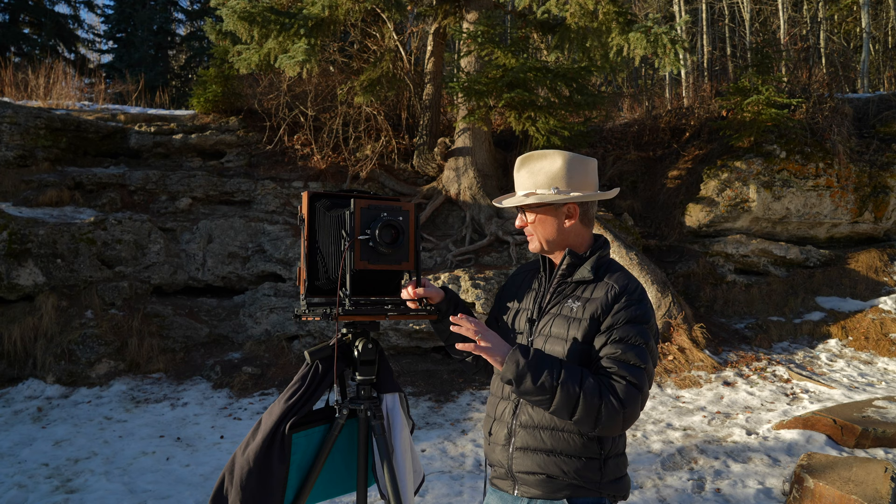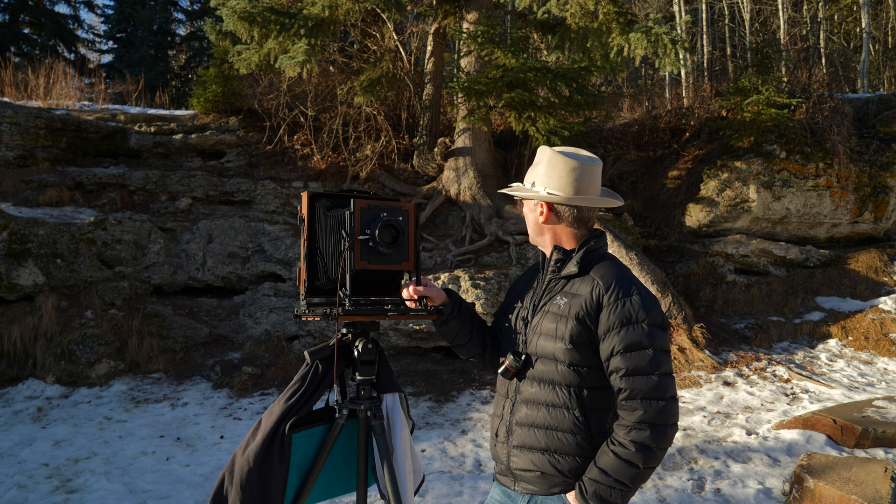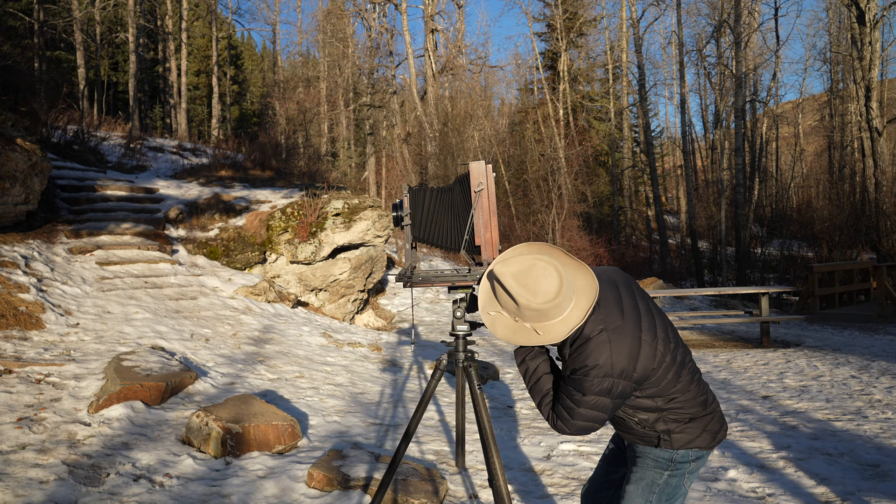Then in my studio I'm going to take you through the complete camera — how it's made, the movements that it has, how it unfolds, how to fold it up, and why I think it's a great camera. This is really a wonderful camera. So I'm just going to wait for the light a little bit; it's a little harsh on these roots, and then we will start taking a few photos and see what we can come up with today.